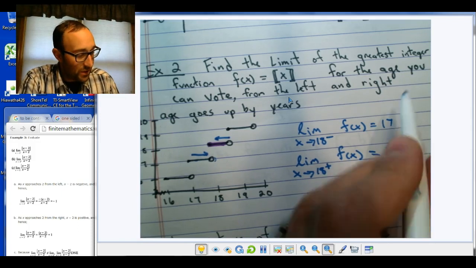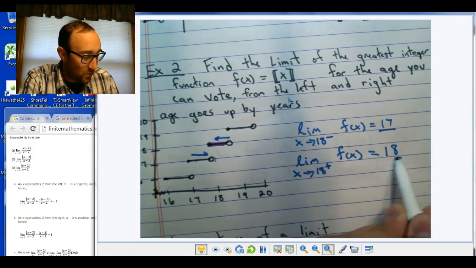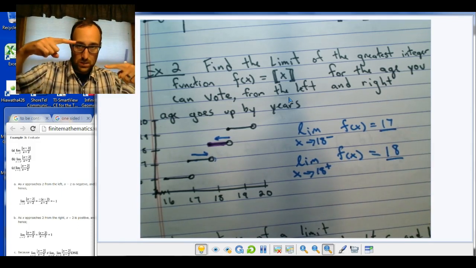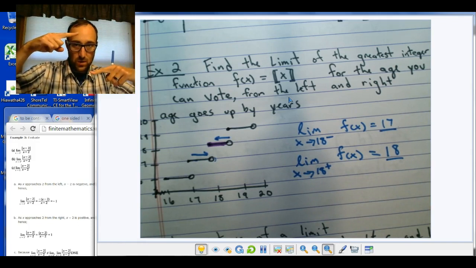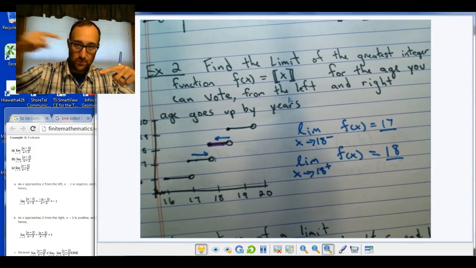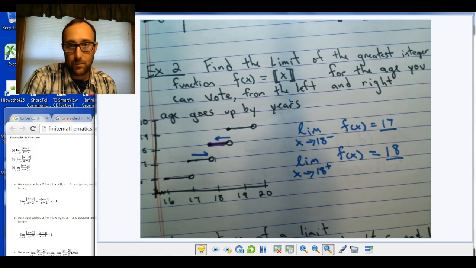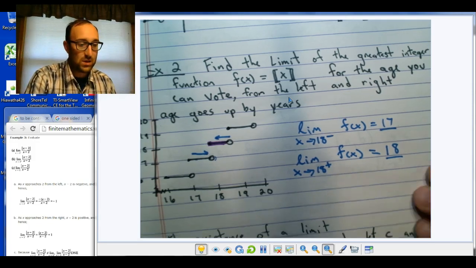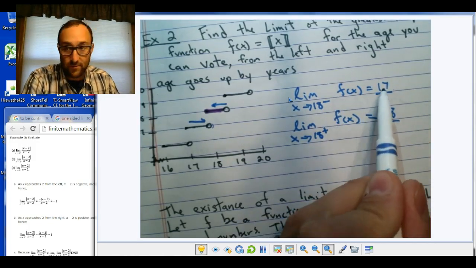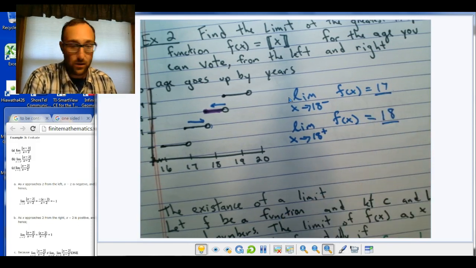So does this limit exist? As we go from the left side to the right side, there are 2 different ones. They're going kind of like this. There's going to be no limit. Even though we have a limit from this side and a limit from this side, they're not going to intersect. They're not going to the same number, so there's not going to be a limit from both of them, but we can find the limit from the left side and the right side.